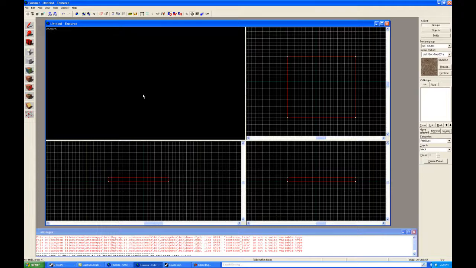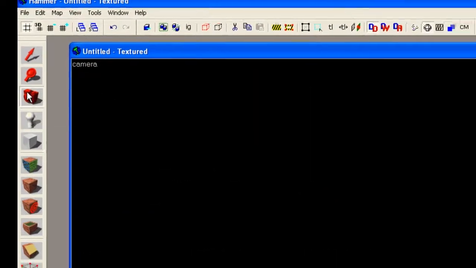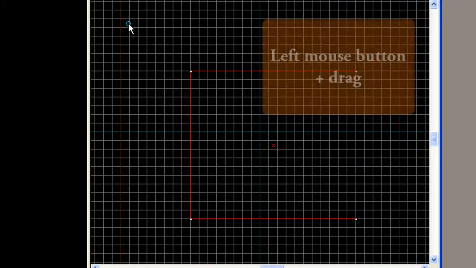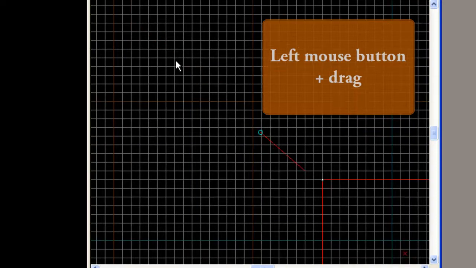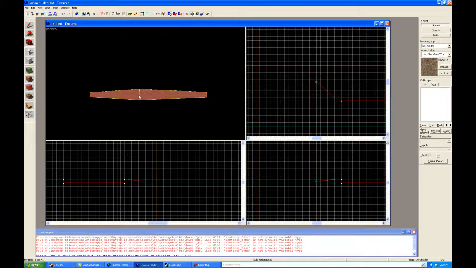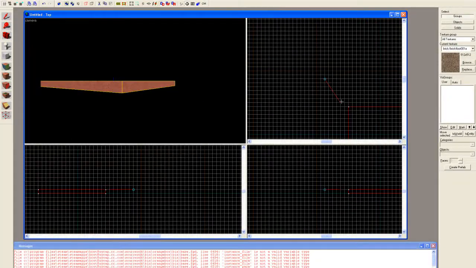So the first thing we need to do now is go to the camera tool here, select that. Now go ahead and go over the upper view and pick anywhere kind of a little ways from the red square. Click once and now holding it, drag. And this now creates our view. Now you'll see in our camera view, we now actually have something to look at. We can turn around and grab the camera itself and move it around to change our view. You can grab the end of the red line and move that around too.